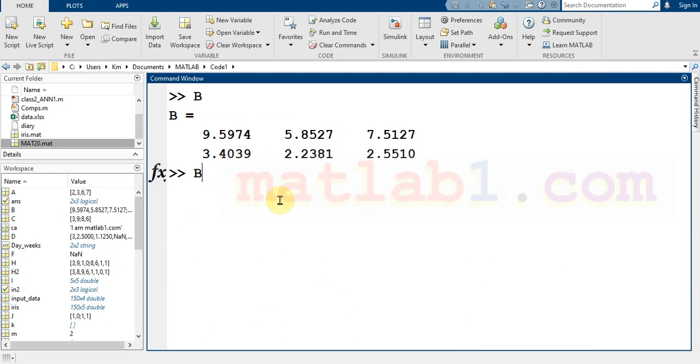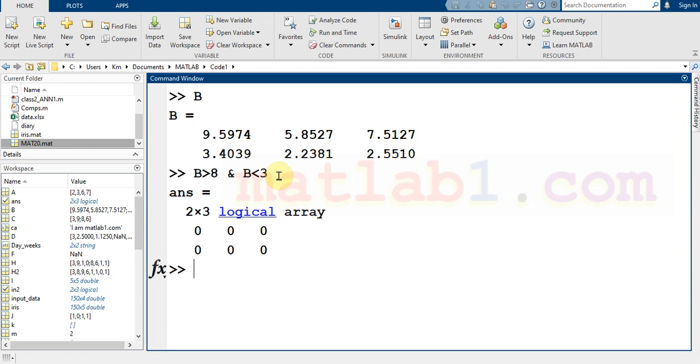So b greater than 8 and b lower than, for example, 3. As you see, there is no element that is greater than 8 and lower than 3.